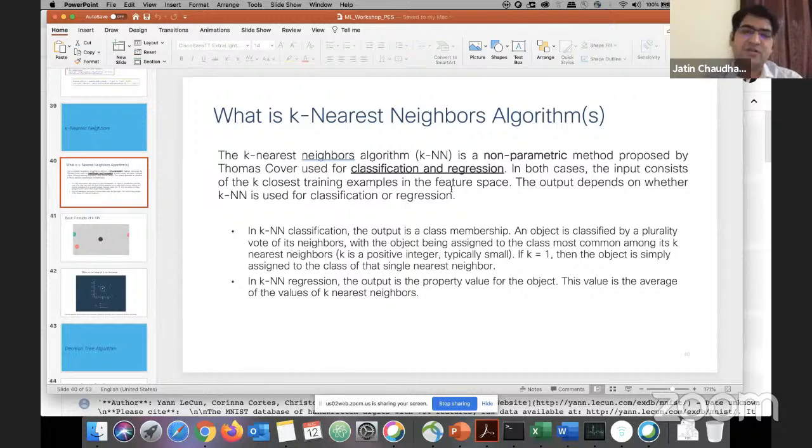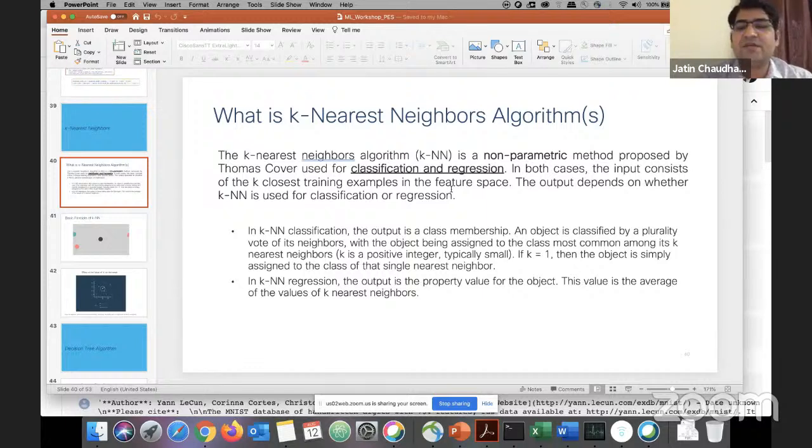So you can use it. KNN classification is also there, and KNN regression is also there. Most of the time we just read about KNN classification and do not read about KNN regression. And this is a very good interview question: explain KNN regression. People are suddenly thrown off, because they mostly read KNN classification, but how can KNN be used for regression?